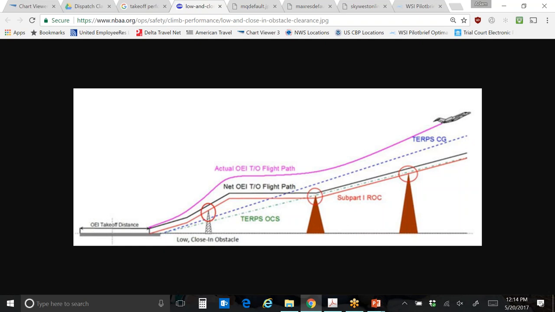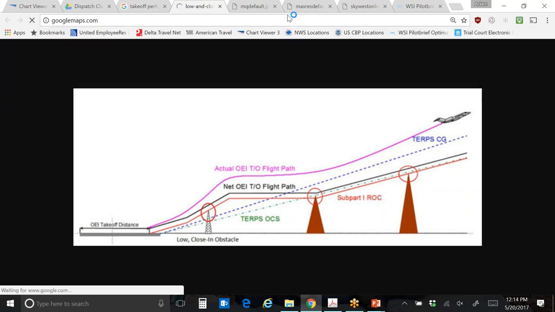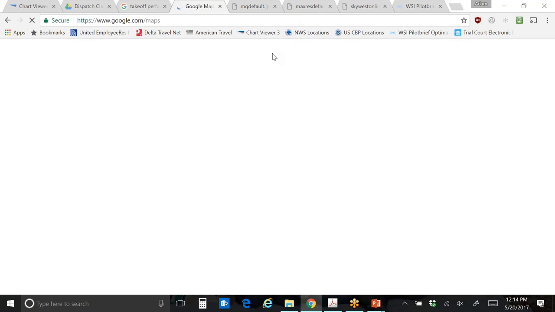But if you have to take off on 9, let me see if I can bring it up and show you guys a good picture of it. San Diego is obviously a popular place to go, so if you ever go down there, take a look at this because it's kind of cool, at least once you know the reason. It's also a cool place to plane watch.